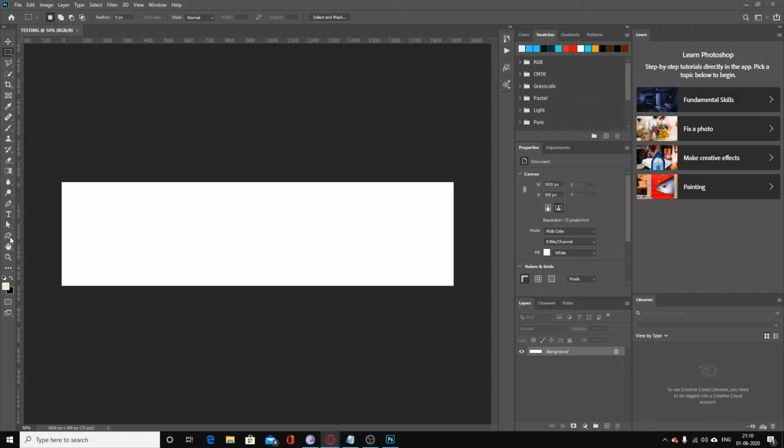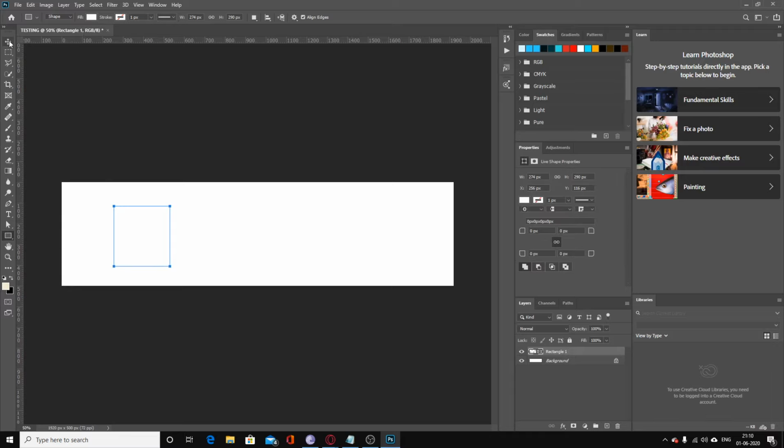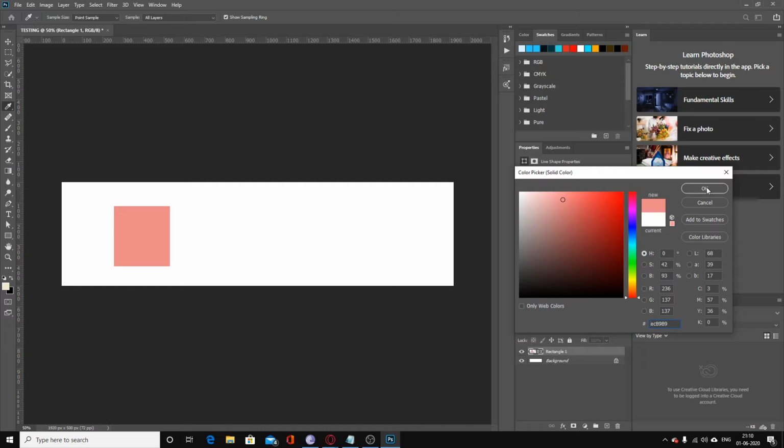If I create two shapes here, we will see how to create shapes in Photoshop later, but we have to understand what the Layers panel is and how it works. For that I am going to create two shapes here. Let me change the color.